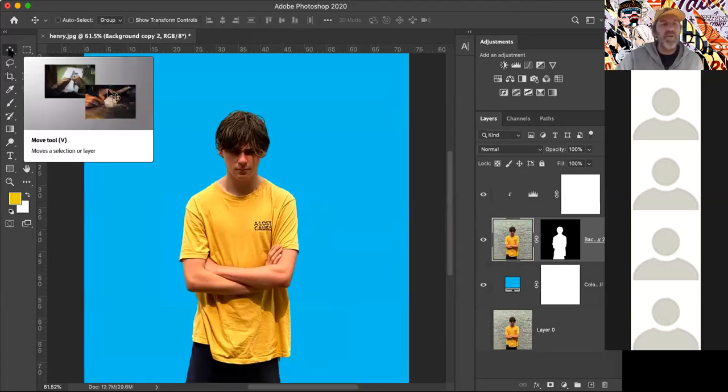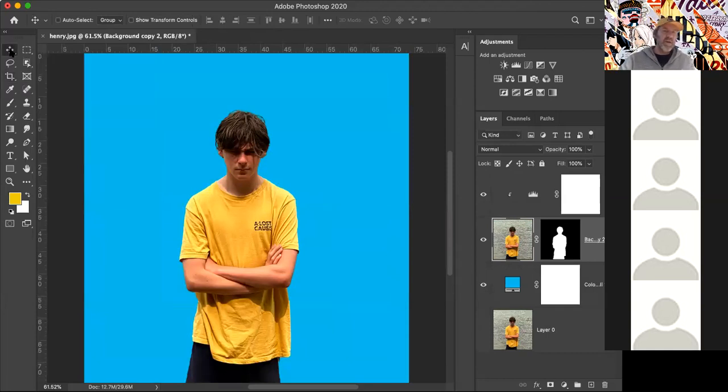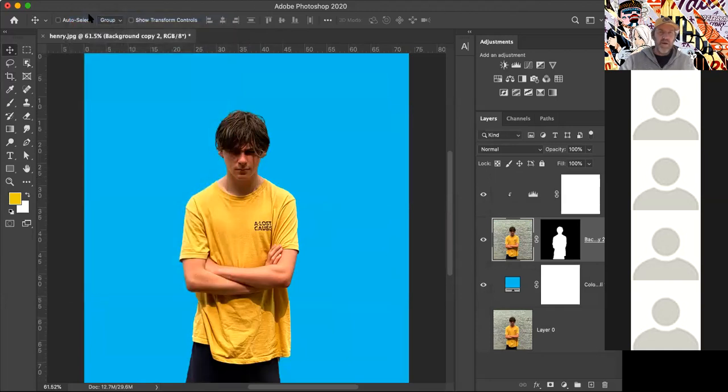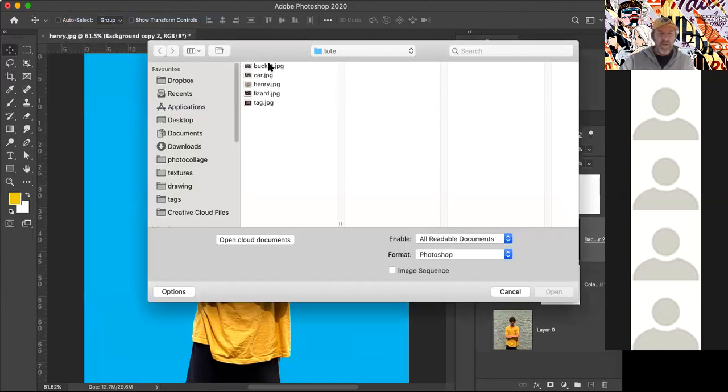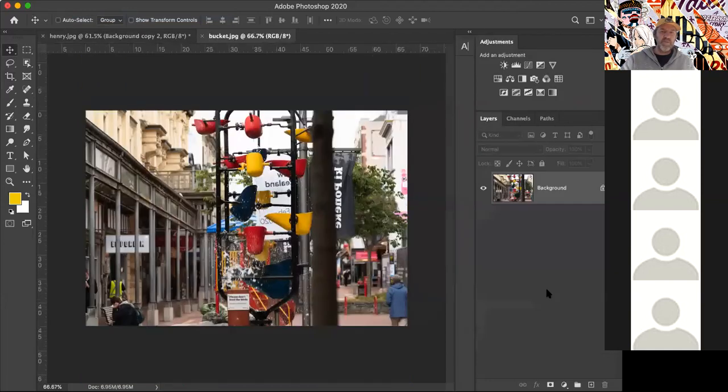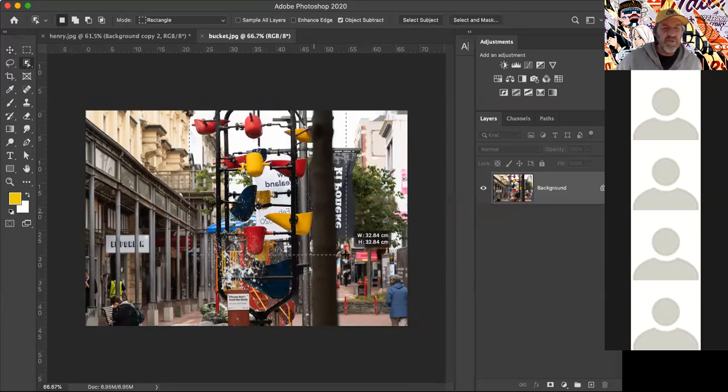So I've got a few other images here. So I'm just going to open them quickly. One of the images you were using, that you took on that day, was the bucket. So I'll open it. It's just a JPEG, so it's opened up in Photoshop again. I'm going to get the object selection tool, see what it does with these buckets. And I've got that.